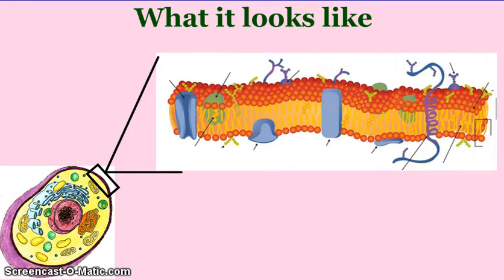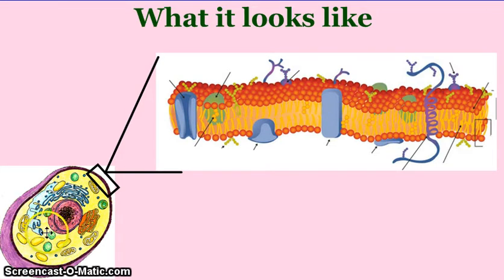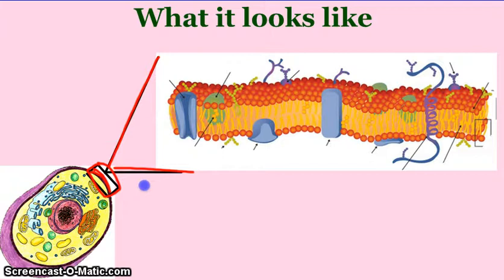You have spent some time looking at diagrams which resemble this structure right here. This is an example of an animal cell and we see all of the organelles in the interior — we have the nucleus, rough ER, mitochondria, and all those parts — but today we're going to be focusing on the membrane which surrounds an animal cell, called the cell membrane. If you were to look at a small section of the cell membrane and expand it out and look at it up close, you would realize that it is in fact much more complex than it looks from a distance, and today we're going to talk about that complexity and what those structures can do.